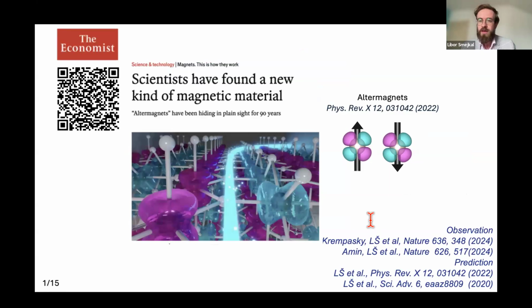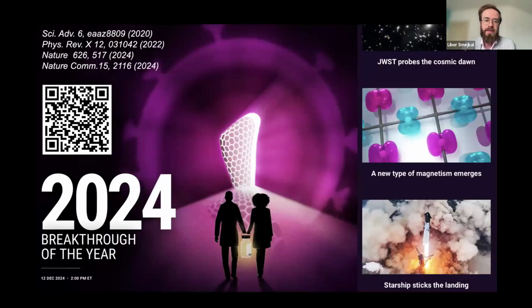attention beyond academia. So for instance, they were highlighted in The Economist, or more recently they were selected by Science magazine as one of the top 10 breakthroughs. And I think it was quite nice to see that, besides magnetism, it was on the same list as some other amazing advances in science, for instance, from HIV medicine or from landing space rockets. So I think that for magnetism and for the topic of the conference, this is a great message, because there are rising numbers of opportunities for what we can research in the coming years.